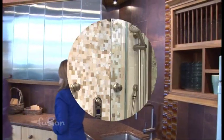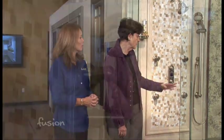Okay, you kind of mentioned the grab bars, so let's go ahead and go to the bathroom and see the changes that really need to be made there. Now, the bathroom is another place that you want to be able to be accessible as you age. What are some of the things you can do here? Well, of course, we can have a shower that has no threshold, so you can just roll into it if you need to have a shower chair. You can't step over the threshold.